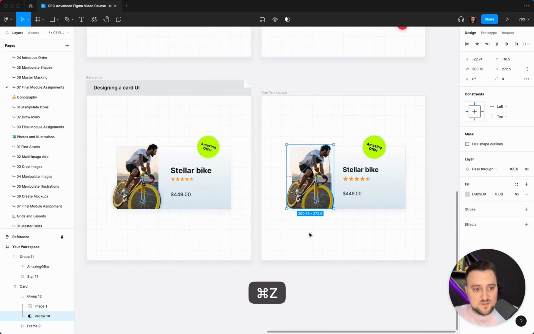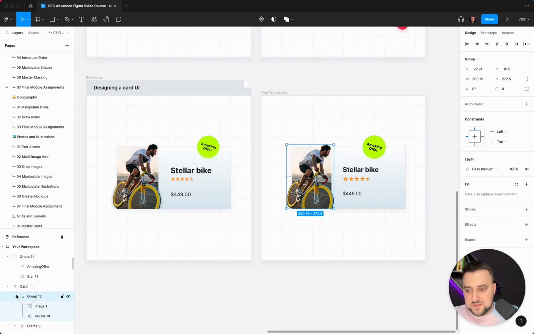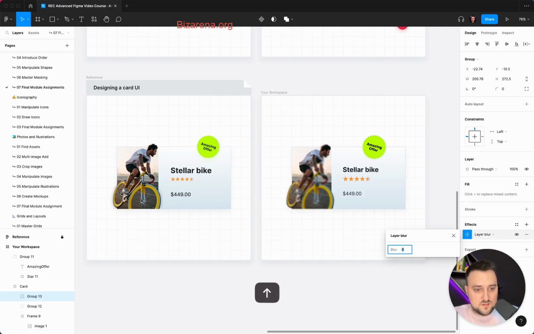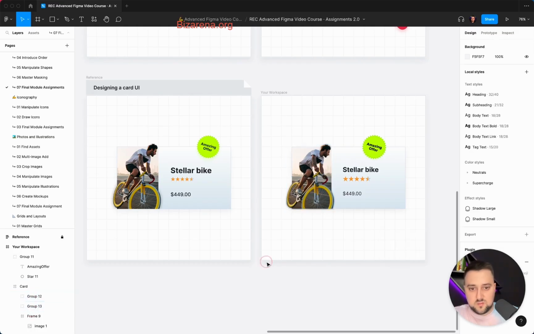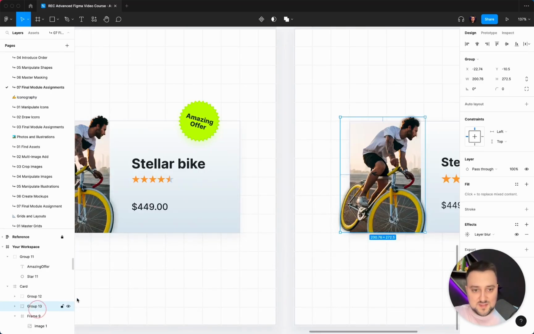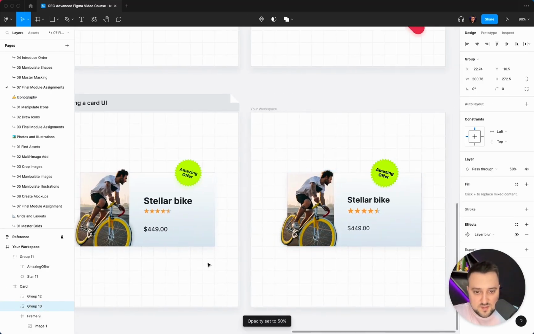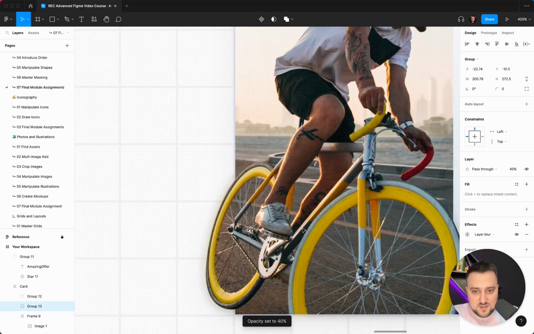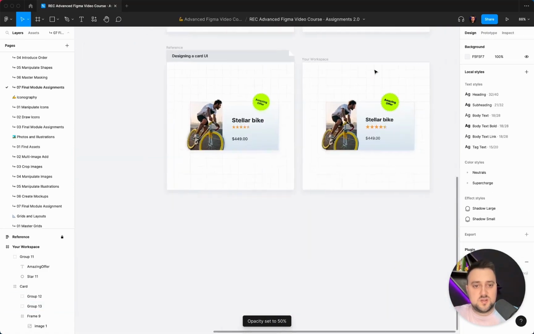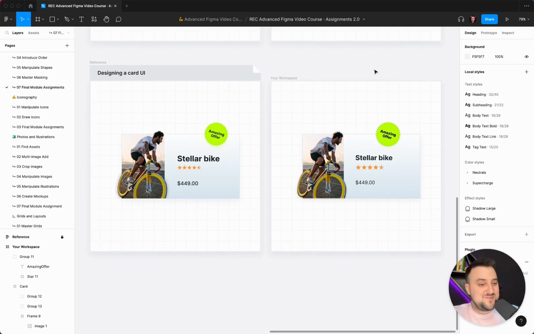Doesn't seem like it. So maybe the other way that it was created is this is going to be duplicated and then effects, layer blur by a couple points and then make it go below it so that it doesn't intervene with what's in here. Yeah, I think that's closer to how it was done. I'm just going to make the opacity a lot lighter, maybe something like 50% to ensure that it works. And yeah, here we have it.